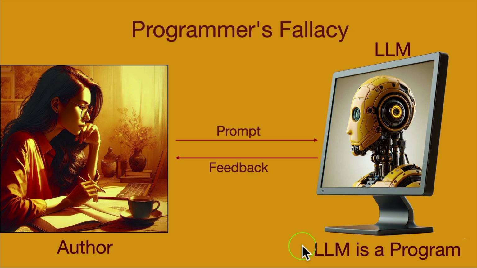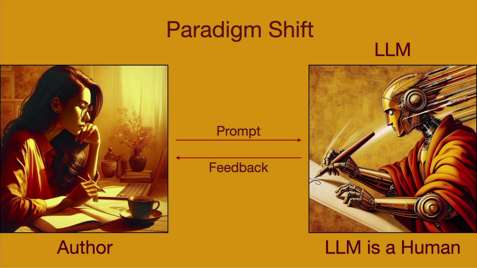Instead, you have to make a paradigm shift. And that is to look at the LLM not as a program to be instructed, but instead as a human-like brain. And the best way to communicate with the LLM is in the same way that you would communicate with a human.